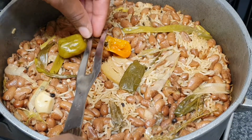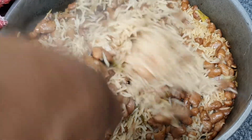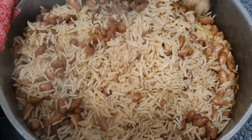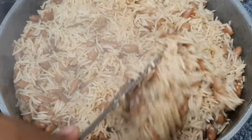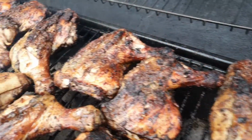Now once your rice is done, make sure you remove the pepper. The peppers burst in there and they don't even have much use half of the time. Just use a fork, fluff up the rice. Make sure all of the rice grains are cooked, everything looks perfect. Put it to one side.